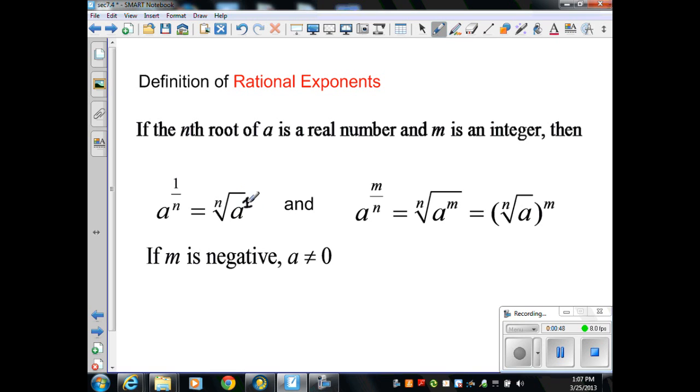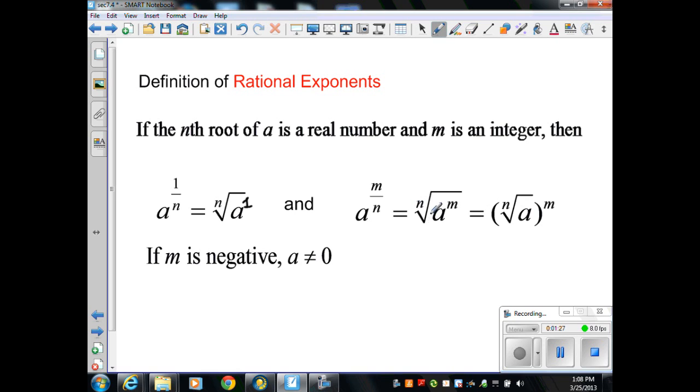Therefore, I have my radicand a, which is to the first power, and the nth root, a to the 1 over n. I also can do that in such a way if I have a radical of an index of n and also have an integer of m that is greater than 1 or less than 1 if it would be negative. Here, I would have my radicand a to the m over n power. Again, the exponent of my radicand and the index of my radical.